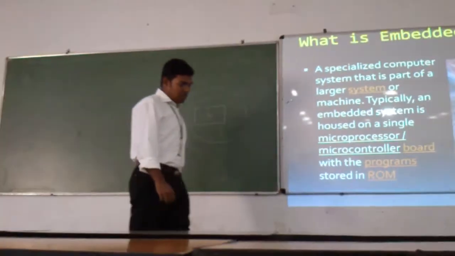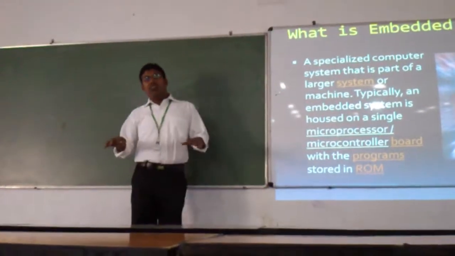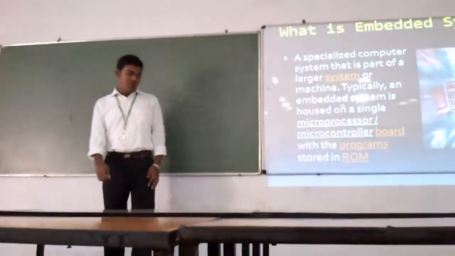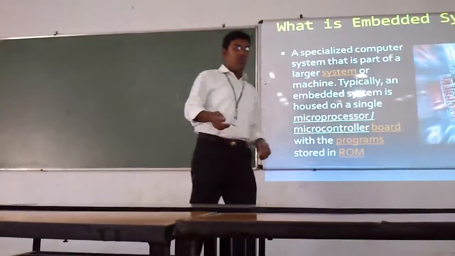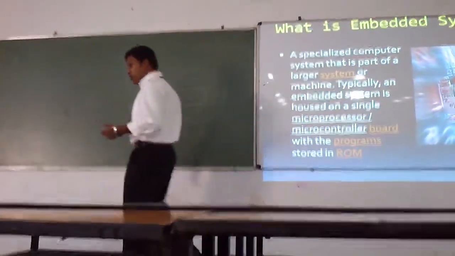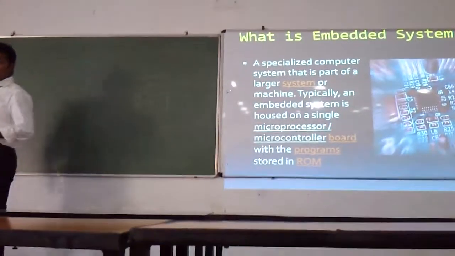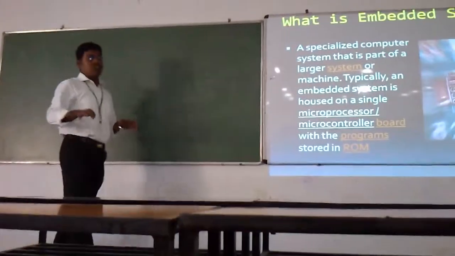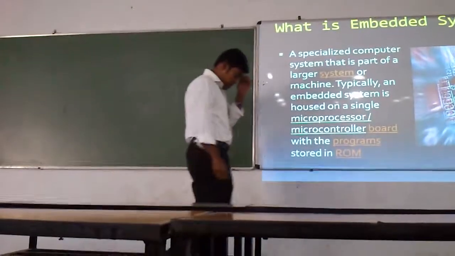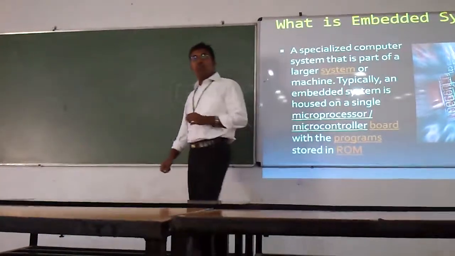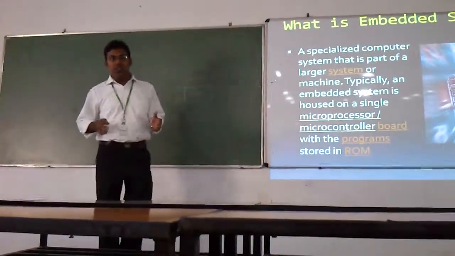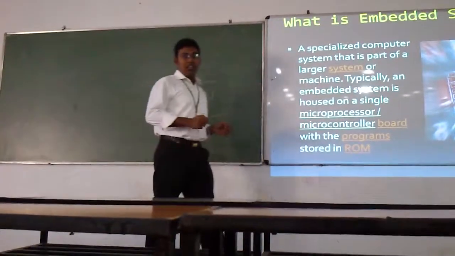So I am saying that there are several applications of the embedded system, starting from your digital wristwatch, your cell phone, your automatic washing machine, what you use in your home. Everything is an application of the embedded system. Actually, embedded system is a vast technology. Actually, it's a core electronic subset, right?